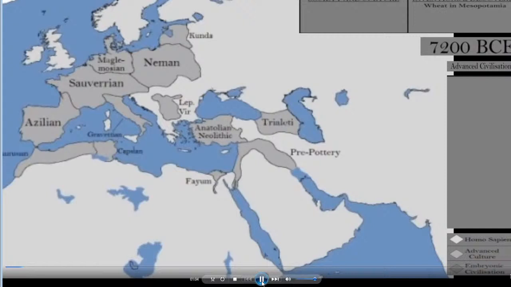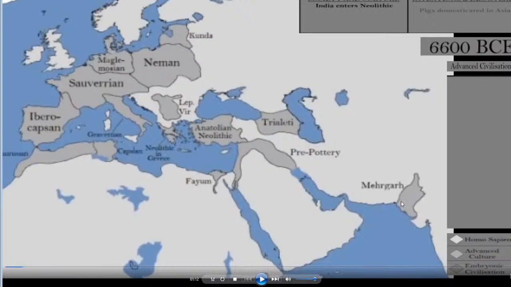The so-called, by the way, I never really believed in that, but I do believe from 10,000 years ago until about here, hunter-gatherers were a thing. After a cataclysmic event. 72. 79. Wow. 65? Is it 65? There's a lot of changes under the corner of my eye. Ibero-Capson, and here where the Indus Valley later occurs, that would be 6600 BC. I think we're going to have the Sumer right now this next year. 65? No? So what do we have? Lead smelting in Anatolia, pigs domesticated in Asia, India enters Neolithic, Balkans enter Neolithic.